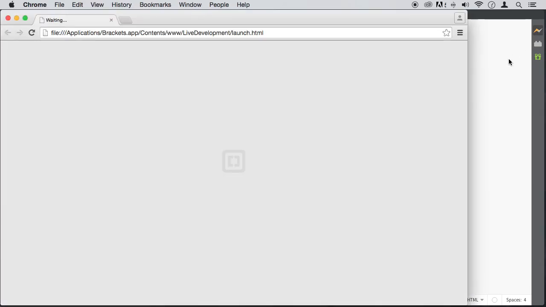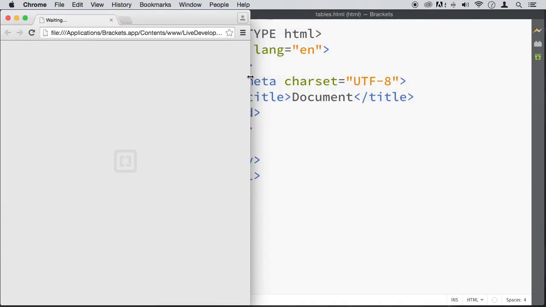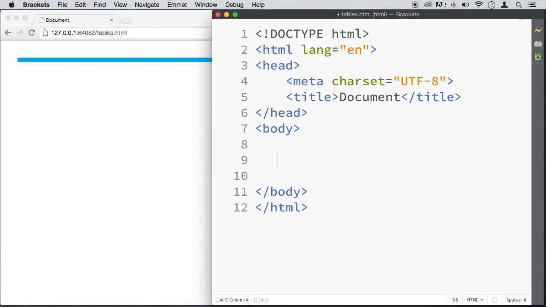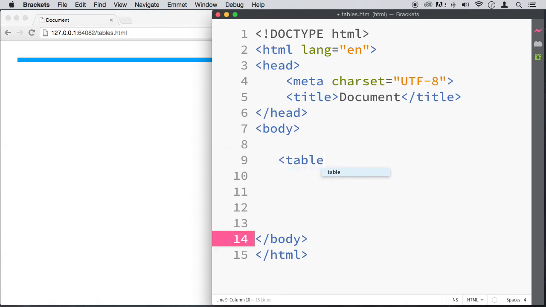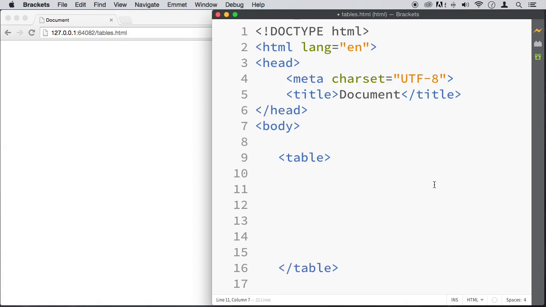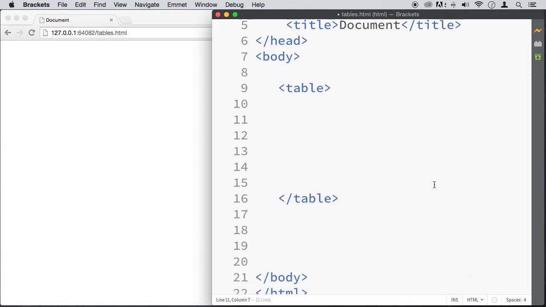And let's open our browser. There we go. Perfect. So let's create right here on the right hand side a table tag, just like any regular HTML tag. It has a closing tag. Now the table tag, this is the syntax. This is the way it's written. And when I say syntax, that's what I mean. So the way it's written is like this: opening table tag, closing table tag.